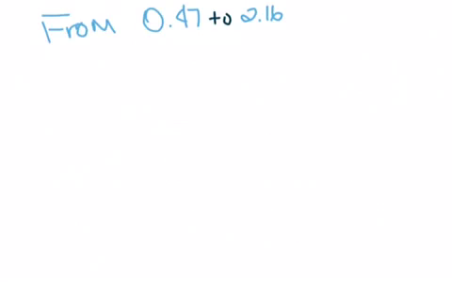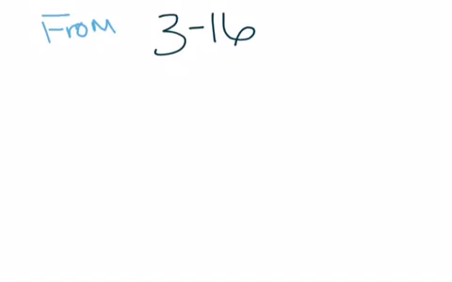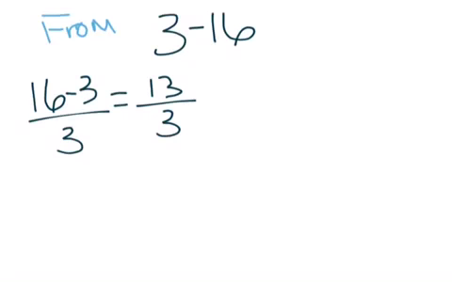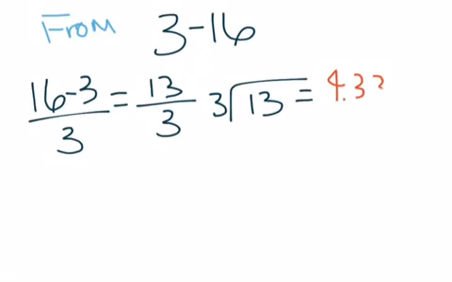Okay? Let's go from 0.47 to 2. Actually, no, let's do an even simpler one. Let's do 3 to 16. Again, we do the difference over the original number. It's going to be 13 divided by 3. This one, let's do the percent formula. You set it up just like I did, and then you divide it. So you're going to do 13 divided by 3 and get a decimal. This is going to equal 4.33. To go from a decimal to a percent, move it over 2 times. So we're going to get 433% increase.